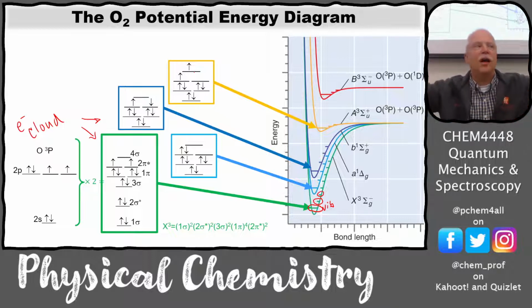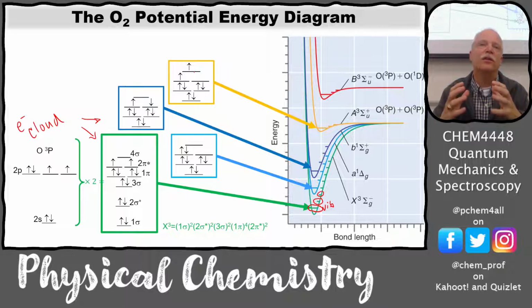If I scoot that ball out to Argentina, like a 3s orbital, then it's going to have less interaction with the nuclei. And if that's in a molecule, if you push those electrons further away, it's going to hold that molecule together with a weaker force constant. And so you have a longer vibration, you have a lower frequency in vibration, and you have a longer bond length. And so exciting that electron cloud weakens the molecule.